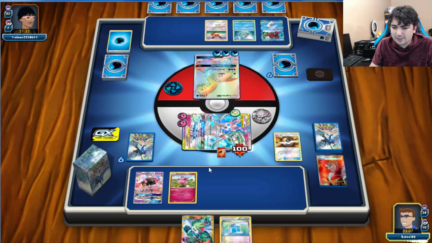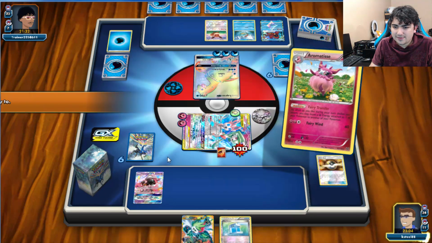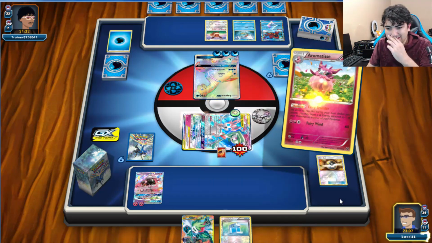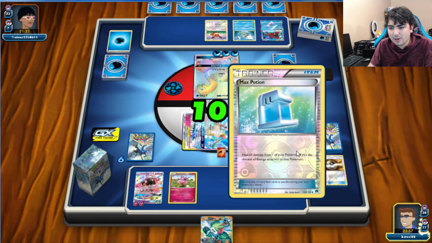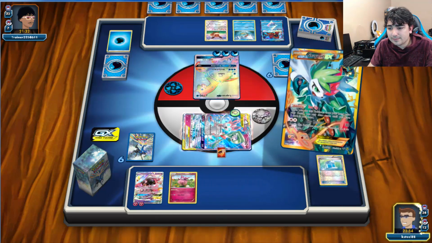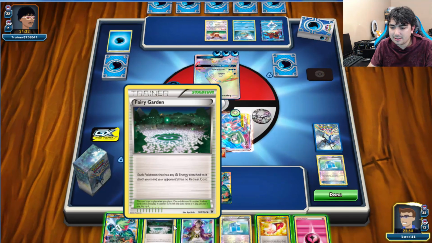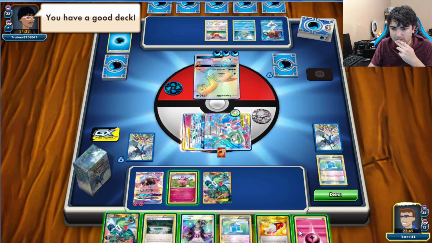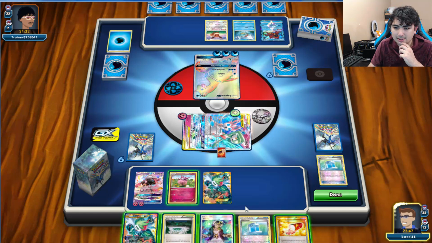Alright, let's go ahead, Shaman. First, I'm going to Fairy Transfer. Get it done. We're gonna go ahead and Max Potion, all that. I really wish that also took care of status conditions. And we'll go ahead and Shaman for a fresh 6. Ooh, I have Guzma here. That's gonna help me a lot.